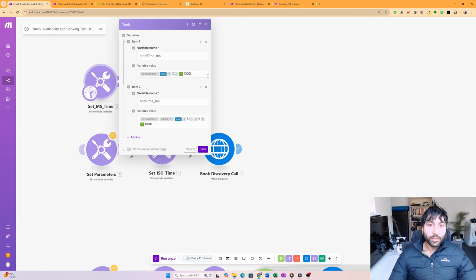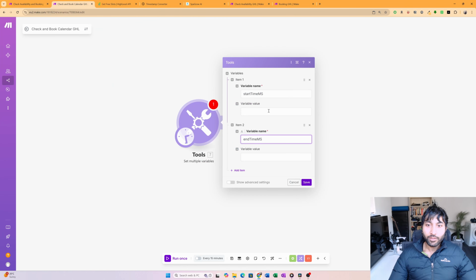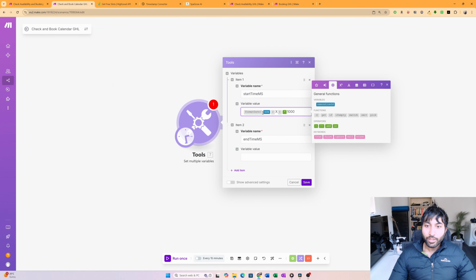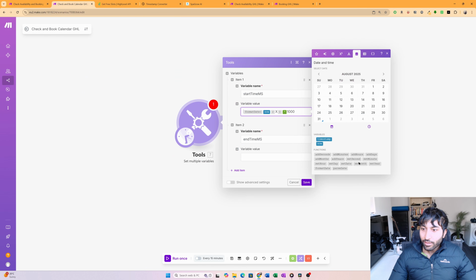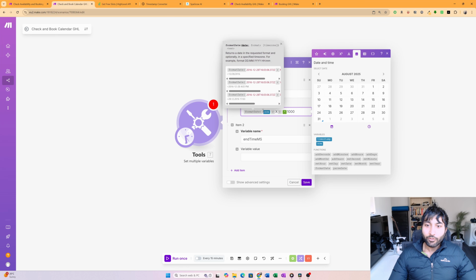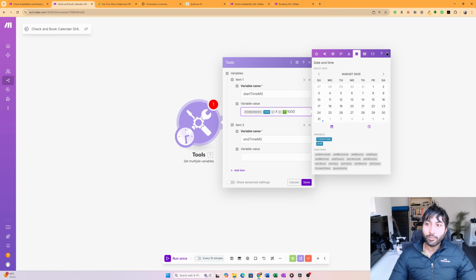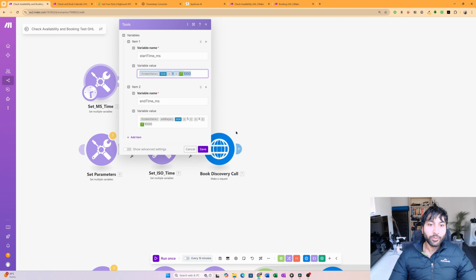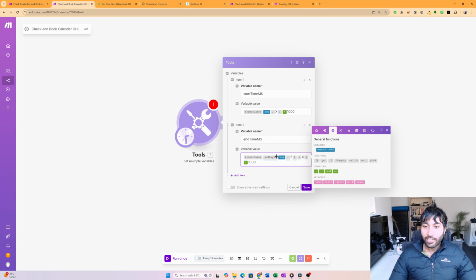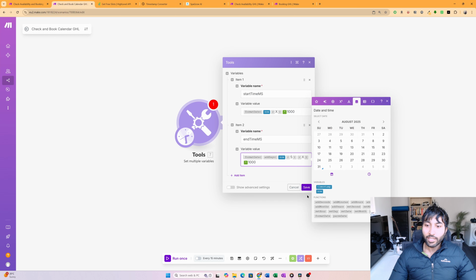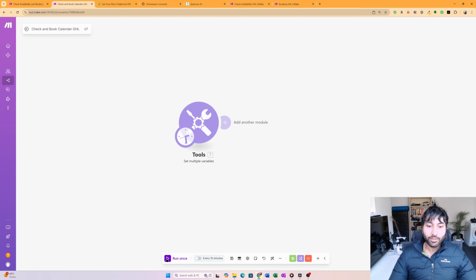We can use the format date function. And if you want to get this, you can find it in one of these fields over here, format date, and then go for now. So format date, now, this formats it into Unix format, and then multiplies it by 1,000 to get it in milliseconds. And we can do the same thing for the end date, 5 days out. In this case, we're just using the add days function to add 5 days into it. So now we've got our start time in milliseconds and our end time in milliseconds.